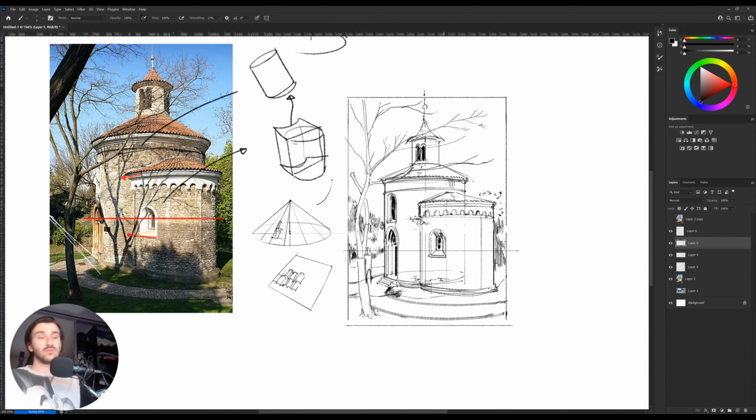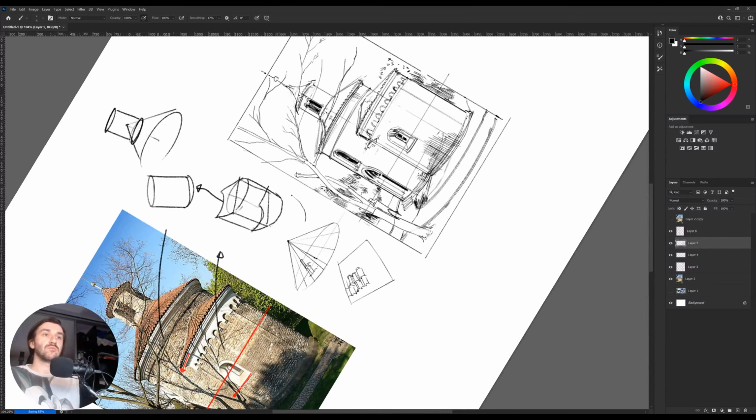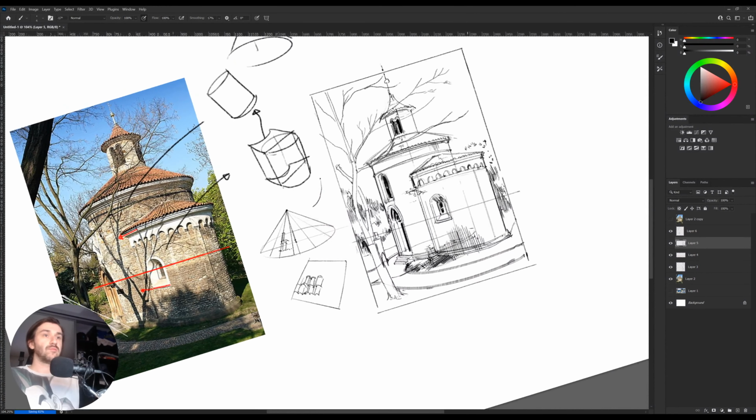For stuff like shadows, this is an entirely different story. You need to really experiment with it. For example, in here, I can simply scratch them onto the drawing because I like this feeling. I like this way of drawing where it kind of looks like a traditional drawing. I just simply enjoy drawing like this. So sometimes when I do this type of study, I will try to draw them in this manner. And of course, after drawing 100 of them, you will simply get a better grasp on what looks nice and what does not.